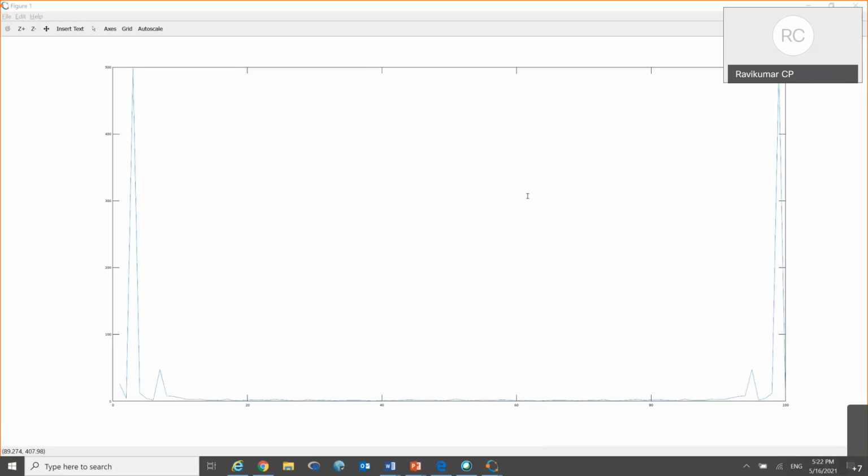Even I can't claim that I have looked at all the commands. I may sometimes figure out something that I didn't know. If you don't know that there is a command, unfortunately, we end up writing a lot of code ourselves. So try to see the documentation and avoid having to write it. For example, if you didn't know that bitget was there, then you will unfortunately write your own code for bitget, which is not required. I also didn't know about bitget. Only when I was preparing for this class, I figured out that there is a bitget.